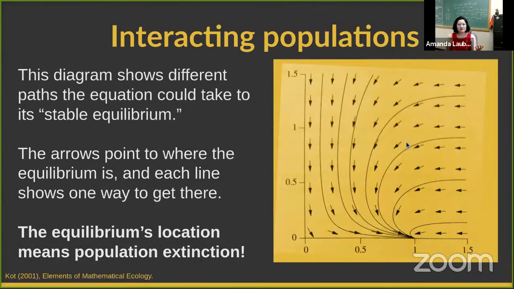When we generate solutions to this type of thing, because we're thinking about two quantities instead of one, we look at them in a different way than before. And so we look at the comparison between the size of the resources, that's horizontally, compared to the size of the population, that's vertically. And the arrows and lines on this figure show you the different paths that our system could take to reach its stable equilibrium. The place it's sinking to right here is its equilibrium. And all of the arrows kind of point like, okay, if I started with one resource and one person, I would curve around, do this thing, and head down here. But since we're down here, that's where the population is 0. So basically, this is describing extinction of people under this model.